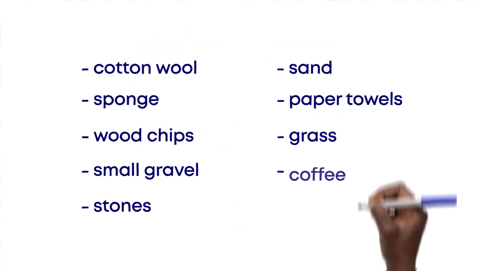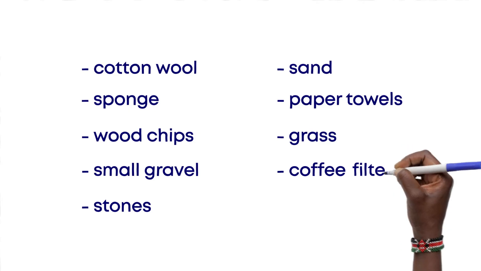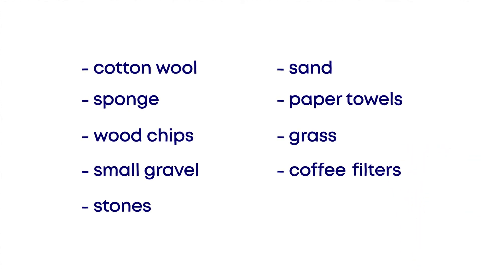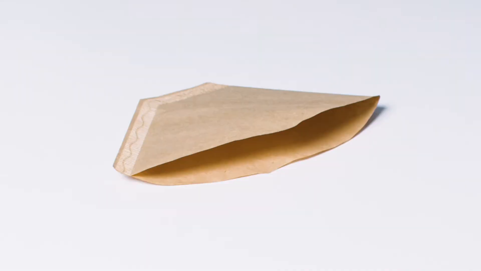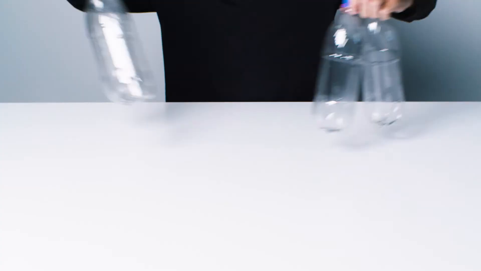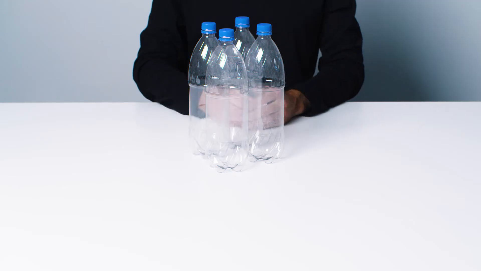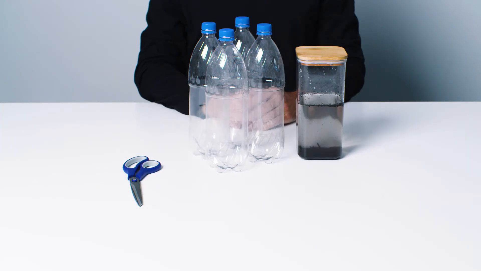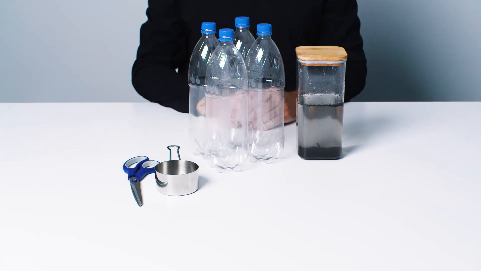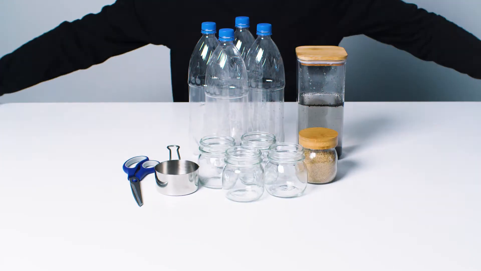You might try these materials. We look for materials that are easy to wash and clean and have tiny pores to trap more particles. Let's start with and compare sand, a coffee filter, cotton wool and a sponge. We'll also need four large plastic bottles with lids, scissors, muddy water made from soil and clean water, one cup measure, four jars and your choice of four filtering materials.